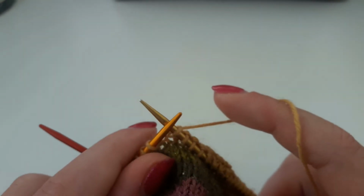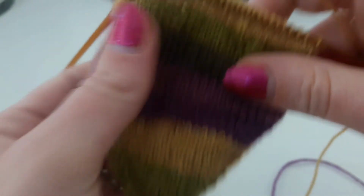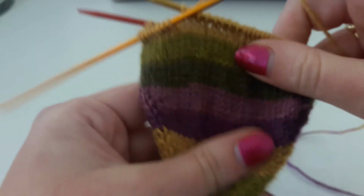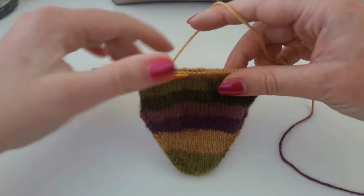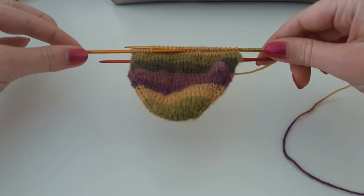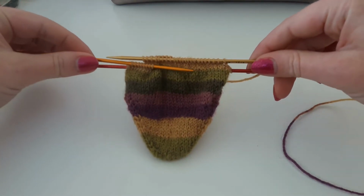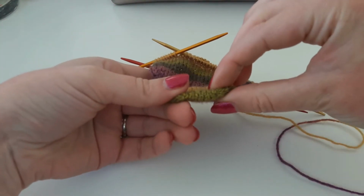So yeah, I think that's it for this section of the podcast today. What I'm going to do in the next section is I'm actually going to rip this out and show you how to do, I think it's Judy's magic cast on. So the cast on that I use for toe up socks. So if you're interested in that, fantastic. I'll see you in a few minutes.